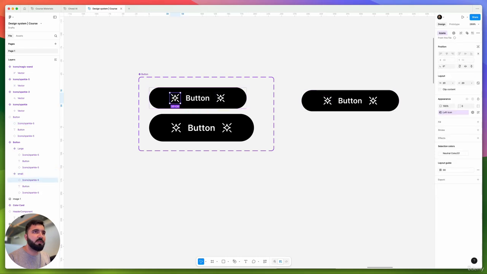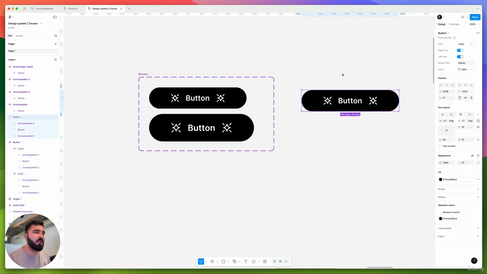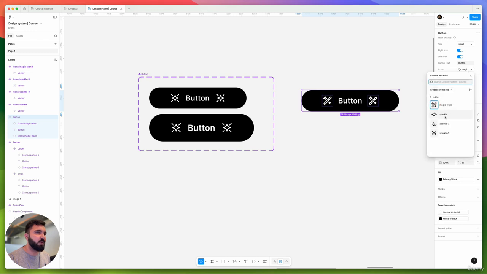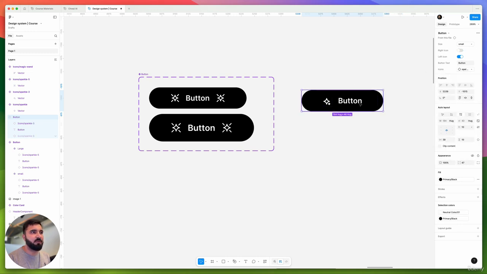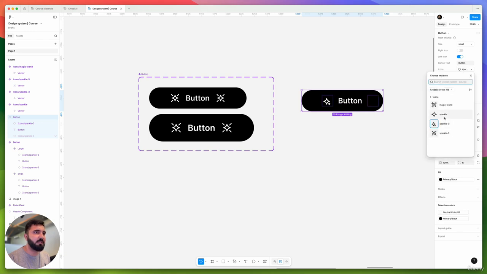It should be working. So even if you remember, we don't use icons on the left and on the right. Okay, we just use one icon at a time, right? So it could be on the right or on the left, so we can choose, and swap these icons very easily. Okay, so it could be left or right, we can choose these icons.